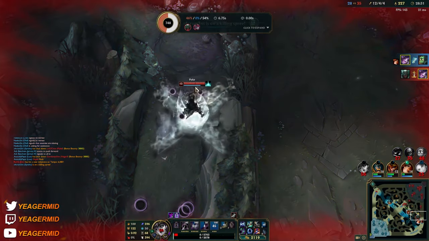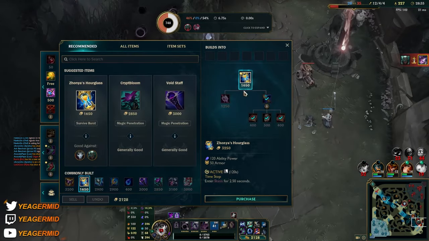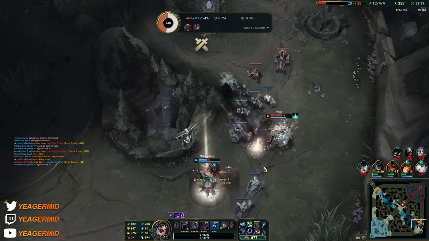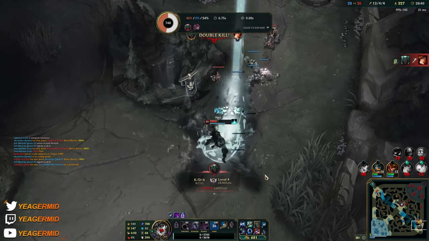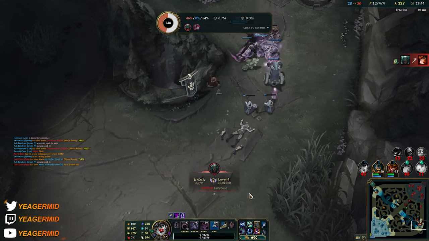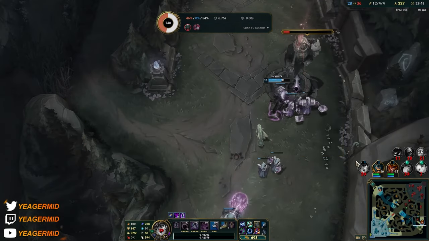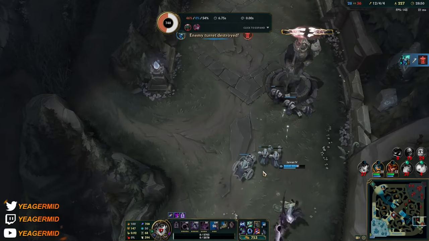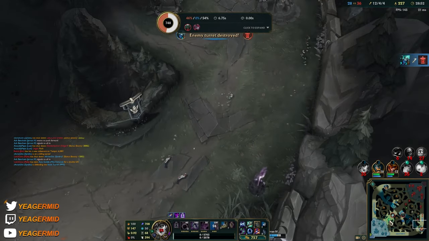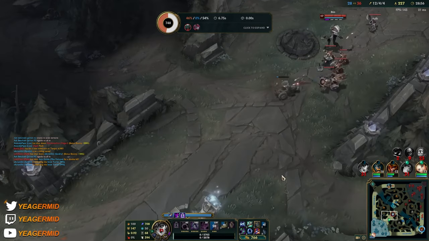I am so dead. I am so dead. Pike got the shot down at least. Lol. Okay. Are we getting a tower? We should get a tower, no? Pretty hectic game. Oh, I guess we're losing a tower.